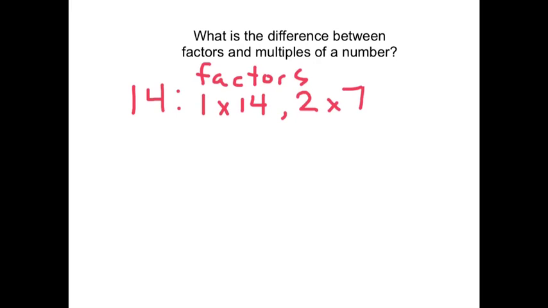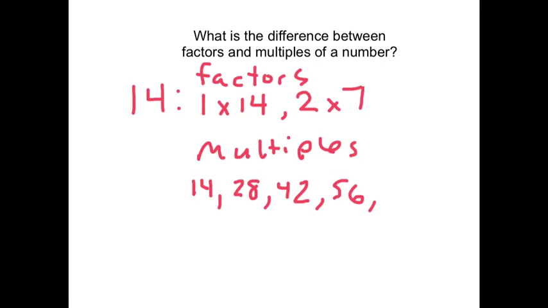Multiples, on the other hand, are skip counting, or multiples of that number. Remember, that number multiple times. We're skip counting. So, the multiples of 14 are 14. Two 14s would be 28. Three 14s would be 42. Four of them would be 56, and so on.